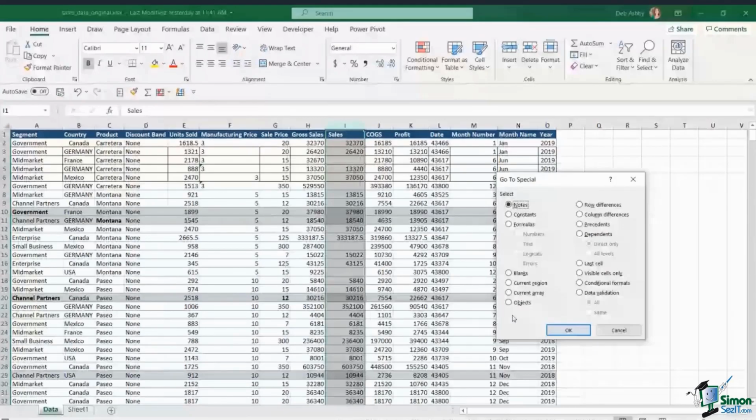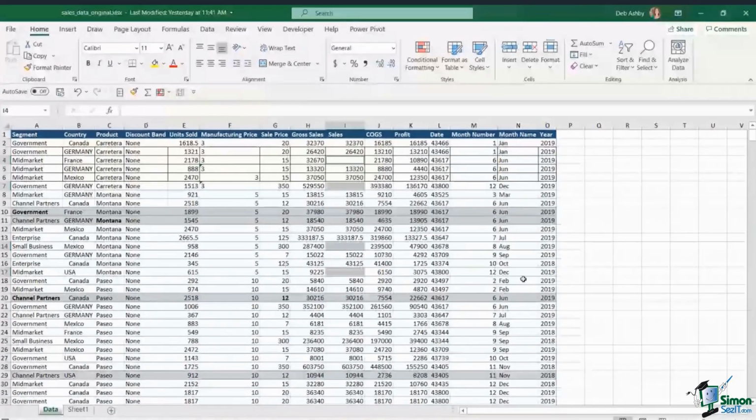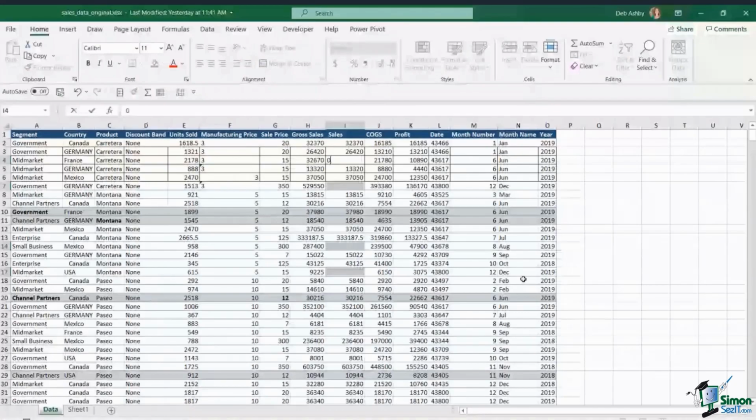If I want to put a 0 in all of these cells in one go, I can type 0 and press Control Enter, and it's going to fill all of those blank cells. I didn't have to put a 0 in there. I could have put null or blank or whatever I wanted to. But just remember, the important point here is once they're all highlighted, type what you need, then Control Enter to fill that across all of those blank cells. Okay, so a nice quick way of doing that.